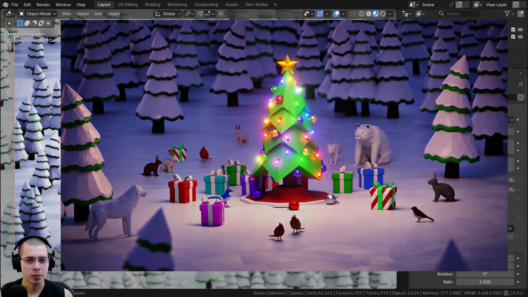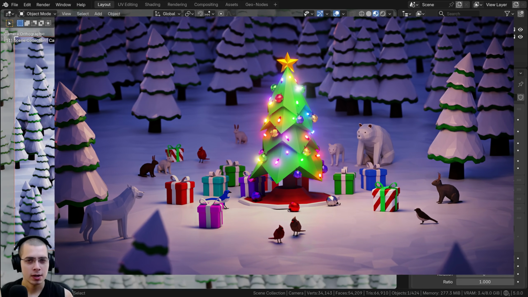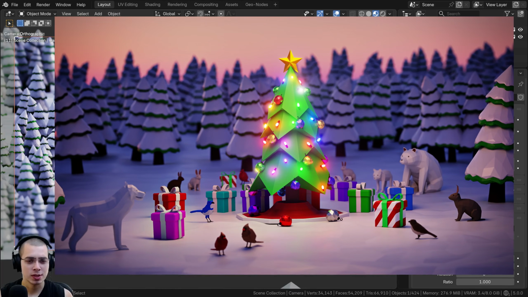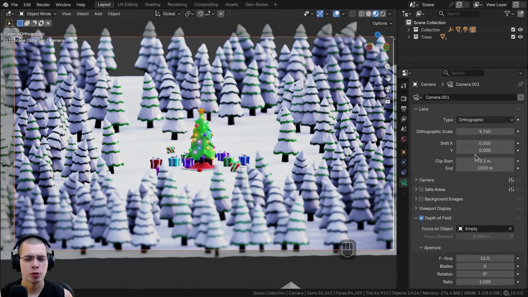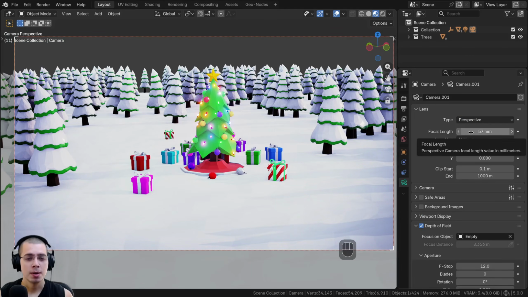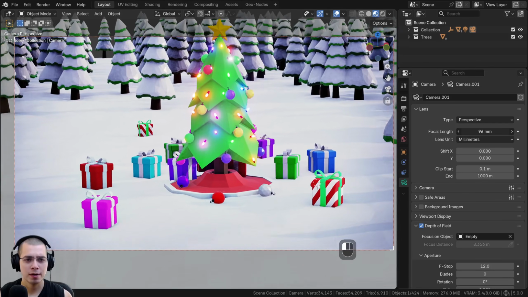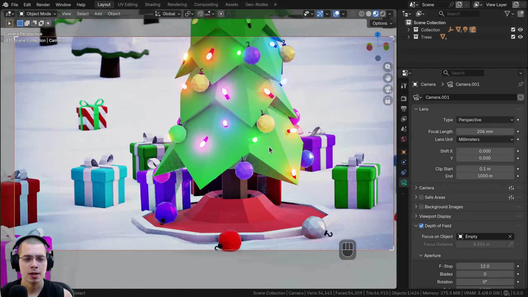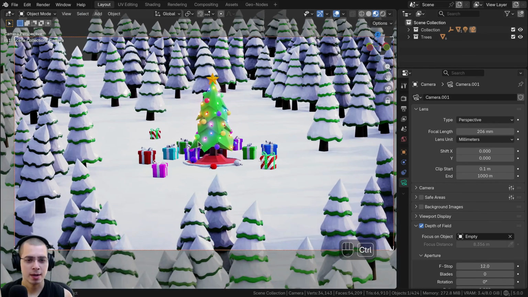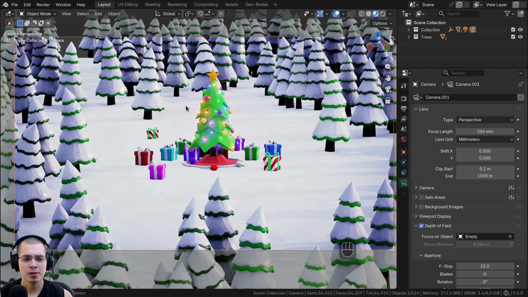Now, I also created a few other renders, and for those renders I actually didn't want to use the orthographic type, because I didn't want some of these trees to get in the way, and I also wanted to show a little bit more perspective. So for that, I changed the type back to perspective mode, and then I zoomed in closer to the Christmas tree. To get that effect just a little bit, but not have it too strong, I just turned up the focal length. You can turn it up to maybe 100 or 200, and I placed the camera right about here. So there is a little bit of perspective, but it's not quite as strong. It is in between perspective and orthographic.